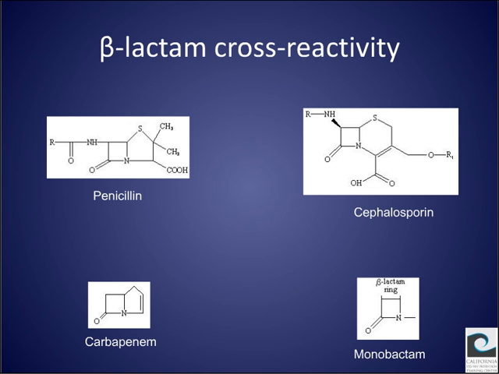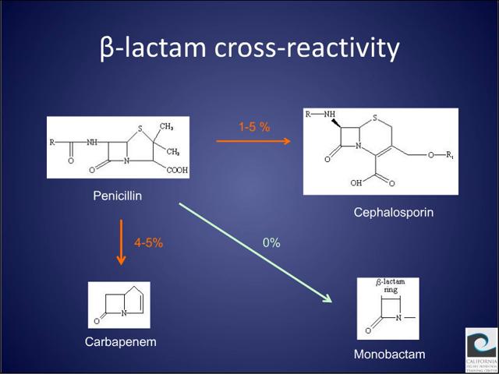So what is the cross-reactivity of the beta-lactams? So this here is the structure of a penicillin. So this is the basic structure of penicillin, amoxicillin, nafcillin, etc. The cross-reactivity to a cephalosporin, such as ceftriaxone, is on the order of about 1 to 5%. The cross-reactivity to a carbapenem, which we use in the IV, is about the same, 5%. And to a monobactam, which is azithromycin, is basically 0. So this is the drug that we give in the hospital all the time to patients who have true type 1 allergic reactions to penicillin.